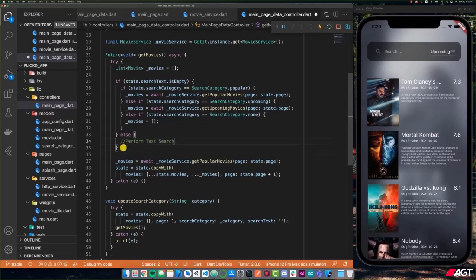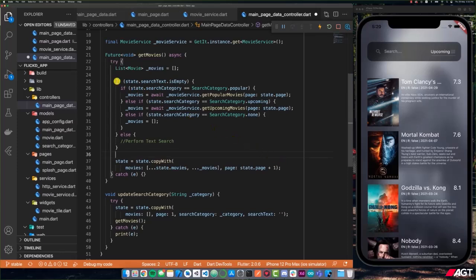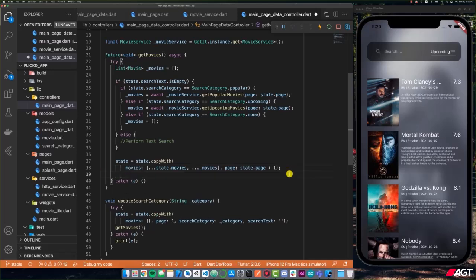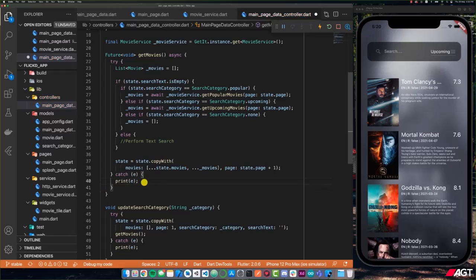And then once that is done, we're going to remove this line of code, because now we're handling the movie getting logic inside of this if statement. And at the end, I'm just going to put in the actual code for updating our state once we have the movies. And then I'm going to print the error in the catch block. And I'll do Alt-Shift-F, command, save.